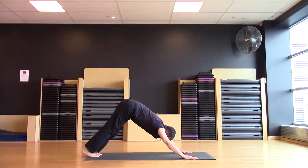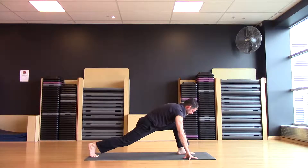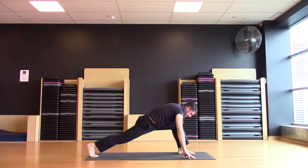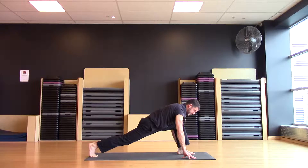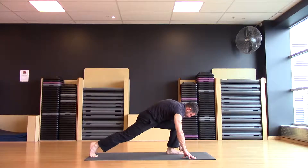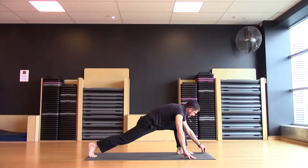Then we're stepping the left foot inside the left wrist — knee to chest, ground through the heel. Find the variation of the low lunge that worked for you. You want the ankle to be underneath the knee to protect that knee — you don't want it here putting a lot of pressure on the knee, so make sure that foot is coming forward, even if you have to give it a little bit of hand and bring it forward.